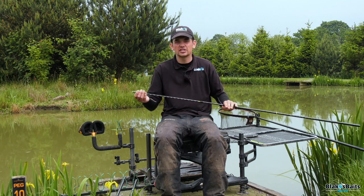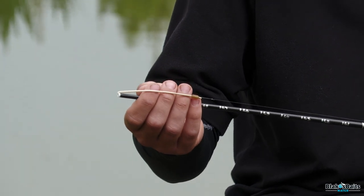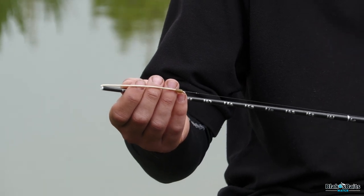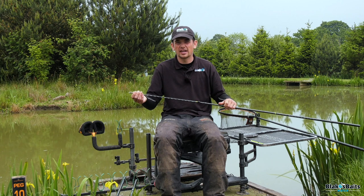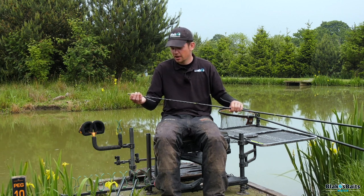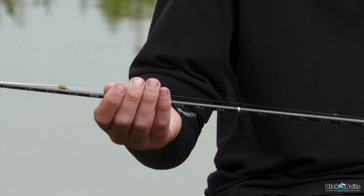And the elastic choice is a white hydro elastic. It's a perfect sort of choice when I'm fishing for F1s and carp on these sort of venues. It's great elastic for that. Nice and soft, but also can power up enough to land a carp. The main line's 0.17 main line.